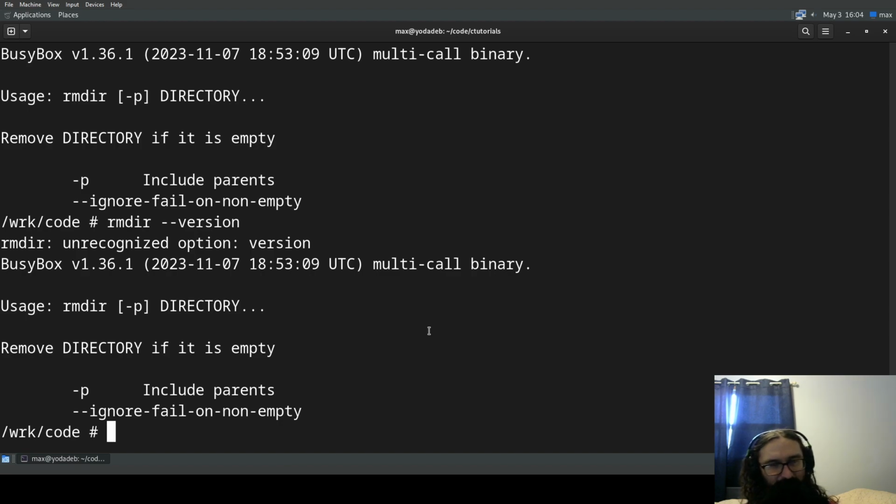We're using Alpine right now, so a lot of these little utilities are implemented a little strangely through an executable called BusyBox, which is completely and totally beyond the scope of this video, but it's an interesting topic, and I think I'll get to it later.